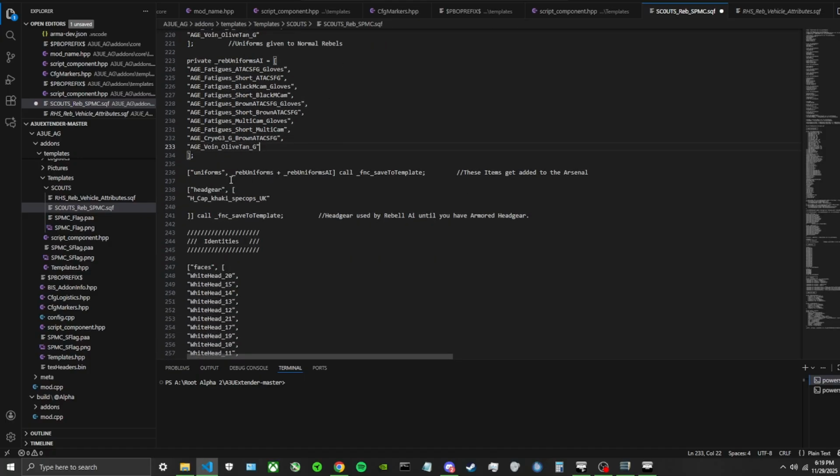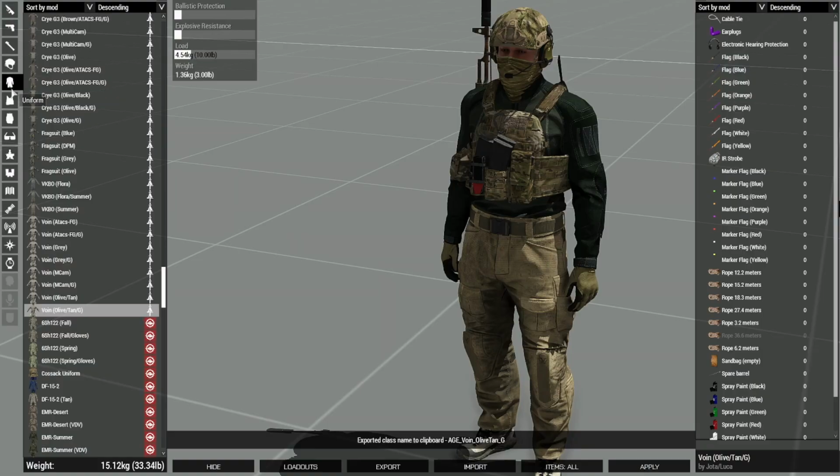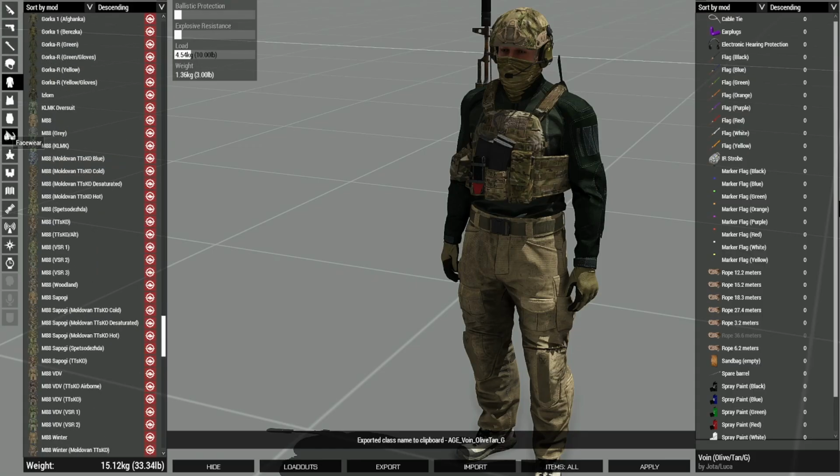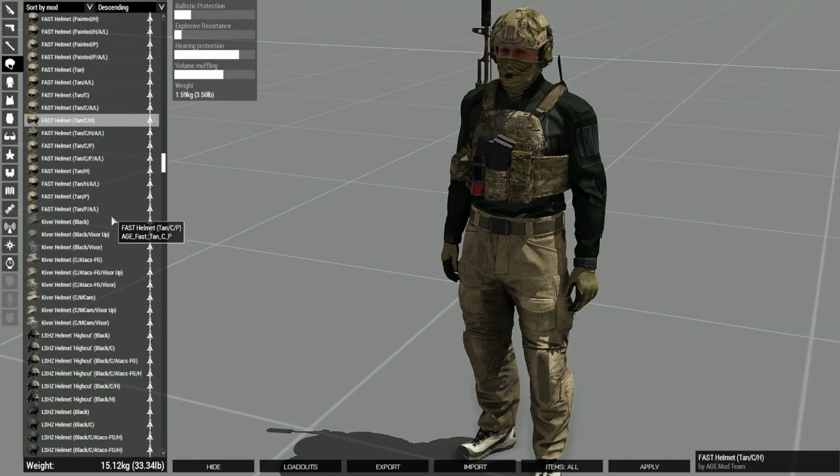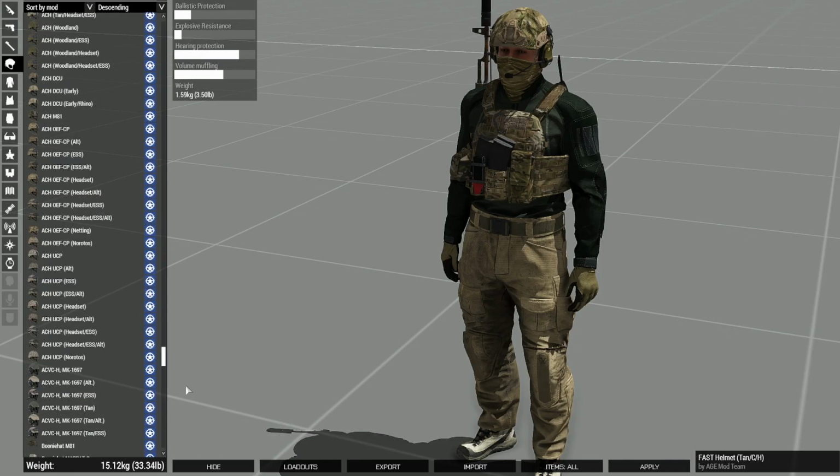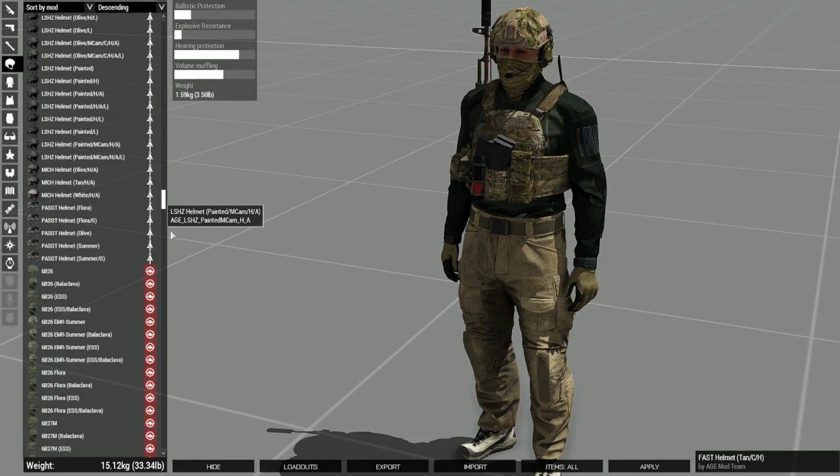We're going to come down here. This is the headgear that spawns in when you don't have helmets, but you'll have helmets from the jumps, so we'll just add one random item in here, just in case I don't want to take helmets from the arsenal for some reason.